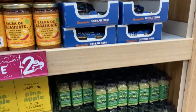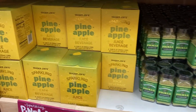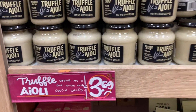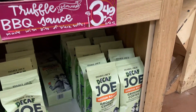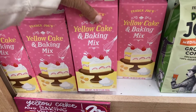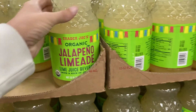If you're trying to get some extra protein in, that is a good option. They've got this pickle seasoning for $2.49. Over here they have some sparkling pineapple juice beverage for $3.99, and right down here this is a vegan chip dip option for $3.69. They've got these little bottles of truffled flavor barbecue sauce for $3.49. They've got some decaf coffee, premium roast or medium roast. And yellow cake and baking mix — for all of you bakers out there — for $2.99. And for $2.29 they've got some organic jalapeño limeade. Such an interesting drink, it says it makes for a great mixer.